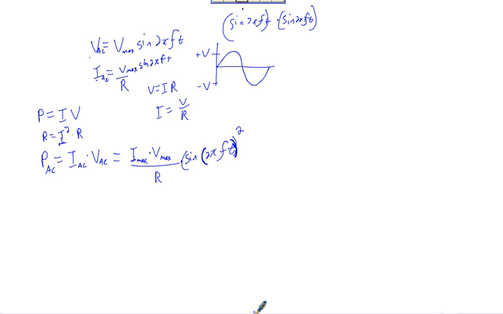So this is kind of a fairly cumbersome equation to deal with if we want to know the power. So typically what we do is we take the average power of an AC current, which turns out we just take half of the maximum current times the maximum voltage. And this is good enough to deal with AC stuff.